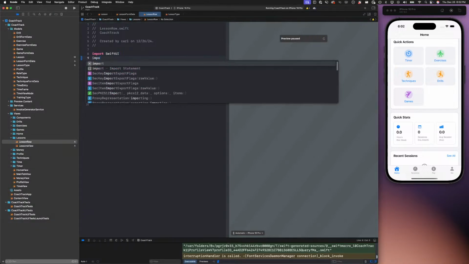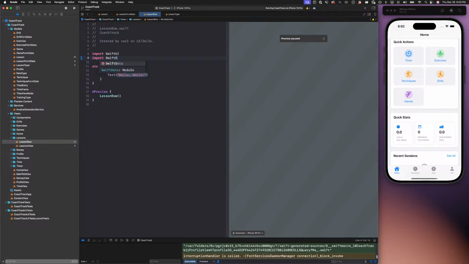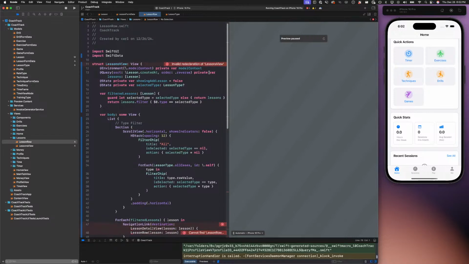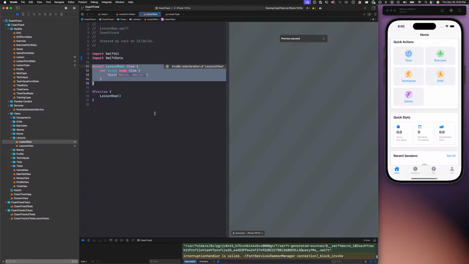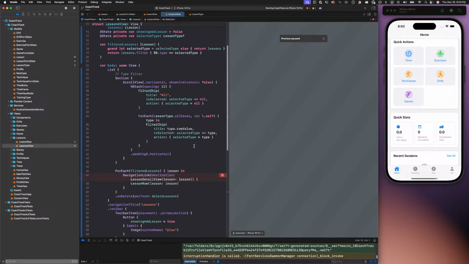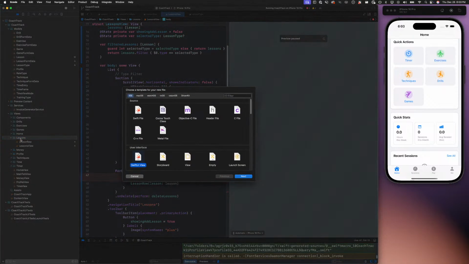So we know we're going to need to import Swift data. Oh, whoops. Wrong view. And we are going to have a lesson detail view, so let's just go ahead and add that now.